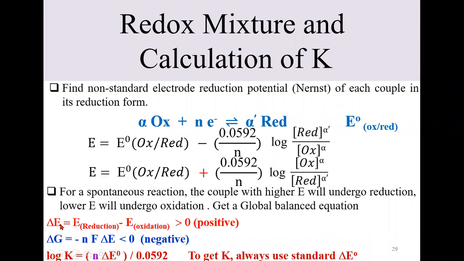Again, whether you see delta E or E of the cell sometimes, or E of the reaction, we look at it the same way. This delta G is the free energy, and you can have it delta G naught or delta G alone, where you use the delta E, not delta E naught. However, watch out, K is only delta E naught, only delta E naught.